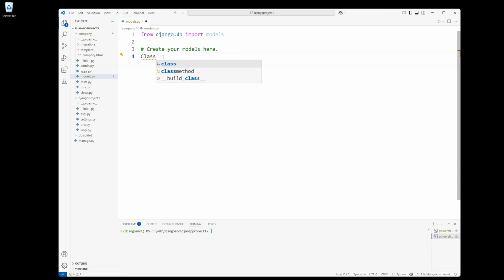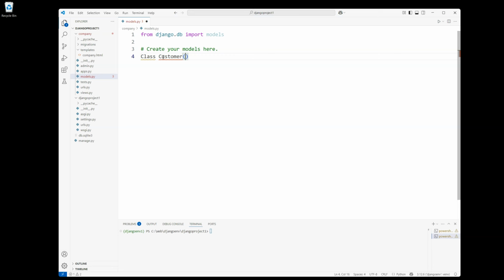So we use this class name in order to create a model. And as shown in the web page that we are going to create, we are going to list the different customers for our company. So we just create a class and call it Customer like this.